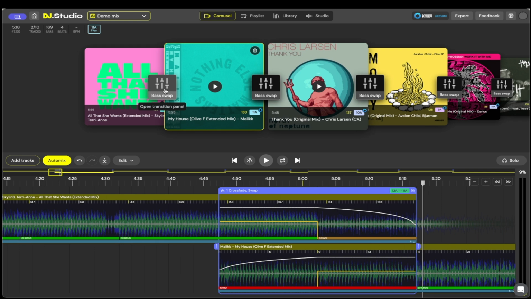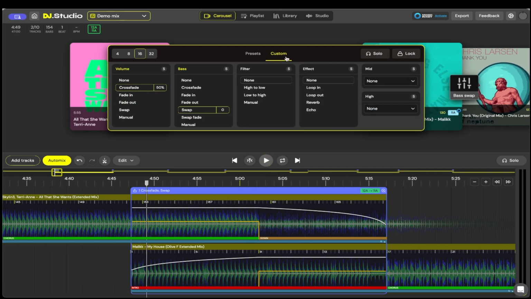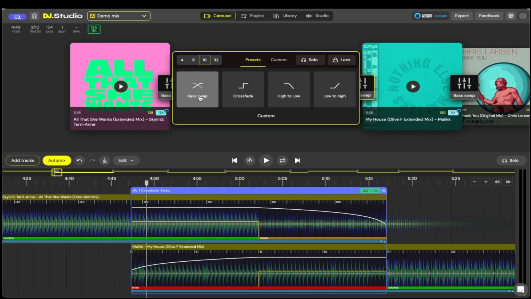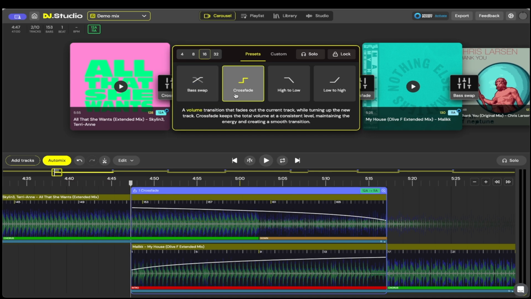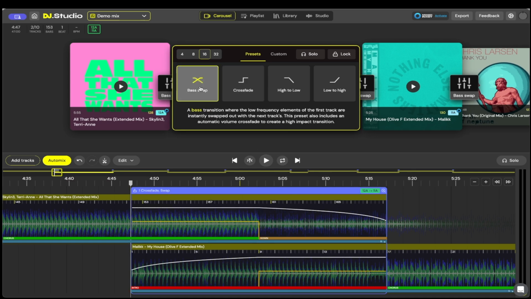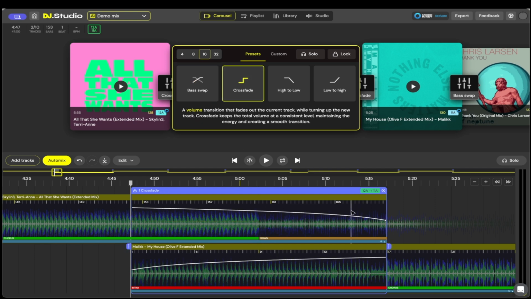If you want to change some of the presets, you can do this very, very quickly in the carousel view as well. So if we go to presets, you can change the transition from a bass swap to a crossfade. And you can see here that the yellow line, which represents the bass swap, you can see here where it cuts in and out, just has that crossfade line.